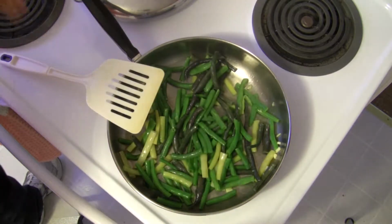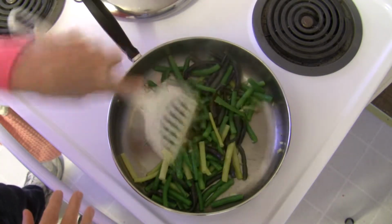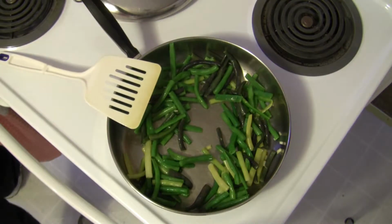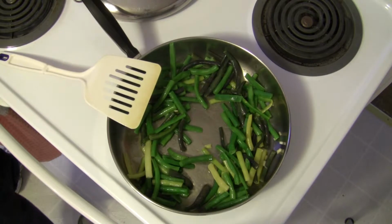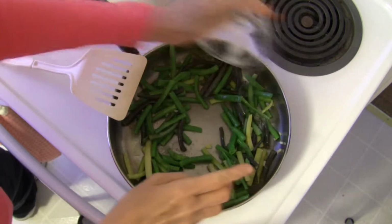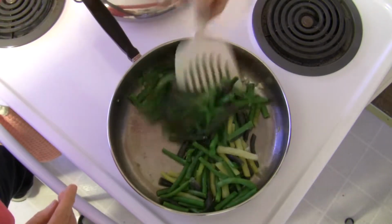Now, if you like your green beans to be very chewy, you could not put any water in this. But I think I'm going to add 1 tablespoon of water at a time, just to kind of help soften them up a little bit. Just a little bit. Now I've got 1/4 of a teaspoon of salt here that I'm going to sprinkle on them. Actually, that's more than I need. You could probably use about half that, about 1/8 of a teaspoon, just a sprinkle of salt.